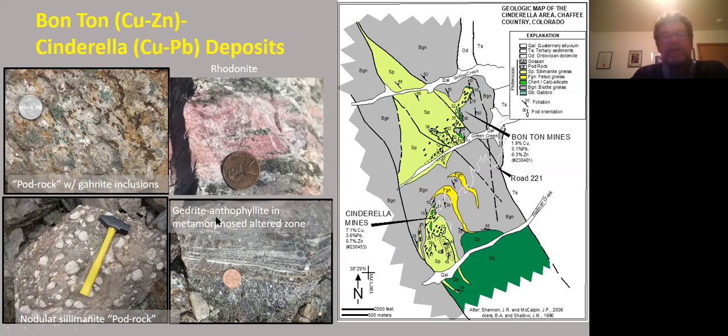The mineralization is spatially associated with gedrite, anthophyllite, cordierite, gahnite rock. And some of the nodules actually have gahnite sitting in the cores of them. So we think that the nodular sillimanite rock is a strata-bound zone of alteration where the more mobile elements have migrated out, leaving the less mobile elements such as alumina. But the presence of gahnite in the cores of these suggests that zinc has been part of the hydrothermal fluid that may have passed through these rocks. I also want to point out this sample of rhodonite that occurs right in the alteration zone, and I'll get back to rhodonite a little bit later on. There is some gabbro in the area, but it's largely just metasediments.